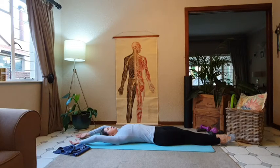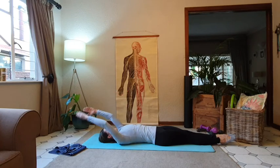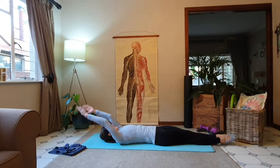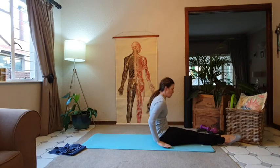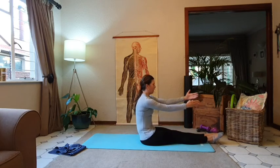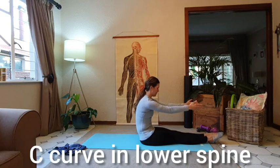As you exhale, I want you just to imprint your lower back deep into the mat, ankle bone to ankle bone, knee to knee. When you work with your hands, I want them parallel to each other for roll up. So, when we roll up, we're going to inhale and we bring the hands to thighs. We use the breath to lift us. When we sit here, I can just realign myself. Arms are parallel to legs and you've got a C curve in your lumbar spine.